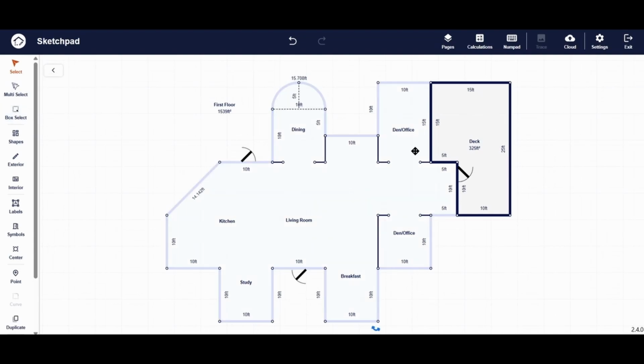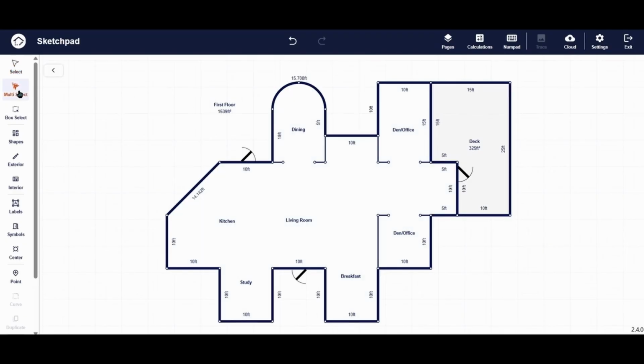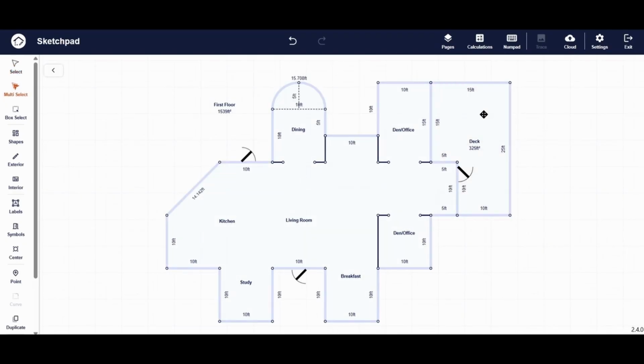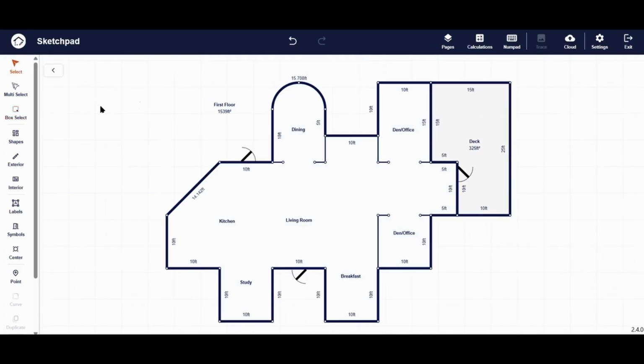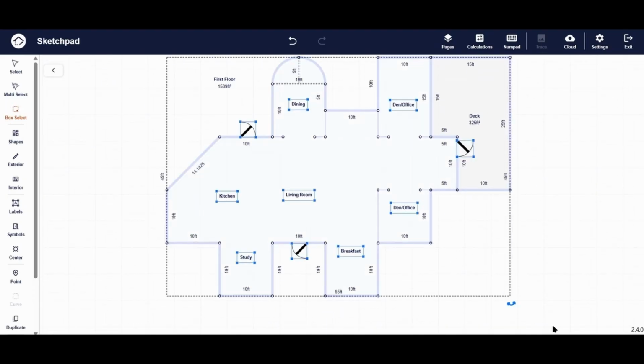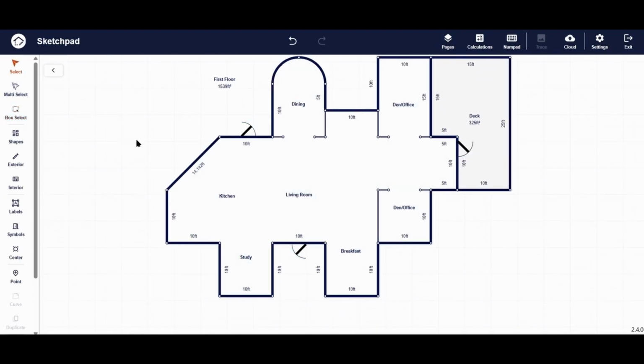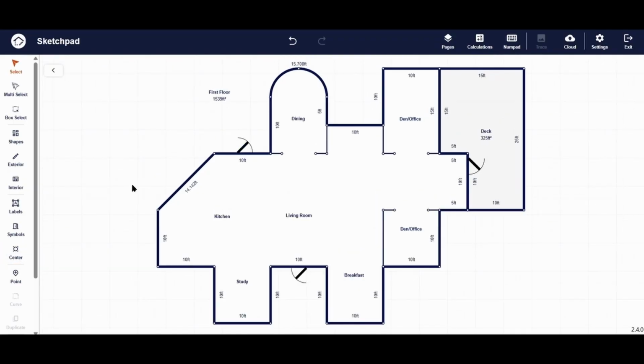If you want to select more than one object, you can just hold down the Shift key and select more than one object over there. Or box select: to get rid of the selection, just press the blank canvas in the back. The box select is the same thing. You just make a box and you'll be able to select everything within that box. So those are the select keys. Center, also C, will center the sketch. That's relatively simple.